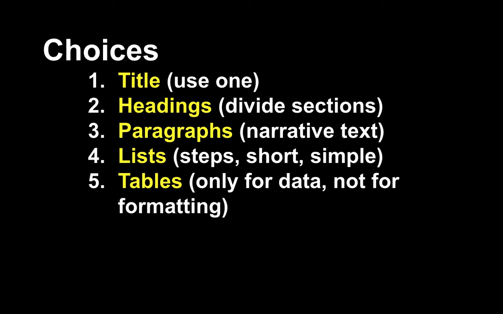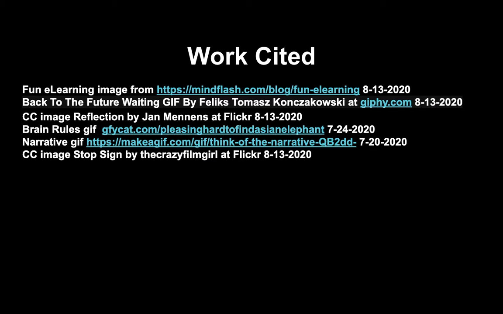So review, use 1 title per document at the top of it, and that's it. Headings, use a heading number 2 for all your headings. If you need to go below that, heading number 3 is nice. Again, that helps our brain understand where the content is in the document and then drill down to the paragraphs. The paragraph is the narrative. It's telling the story. It's giving the details that we need to have. If the detail can be even less, then we would use a list. Short steps to just kind of boom, boom, boom. And then lastly, tables for data only, and that is it. And here's my works cited.